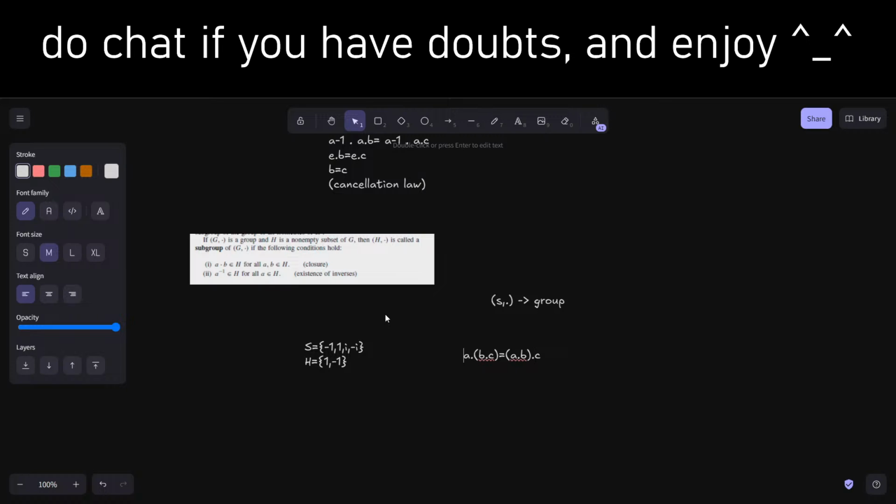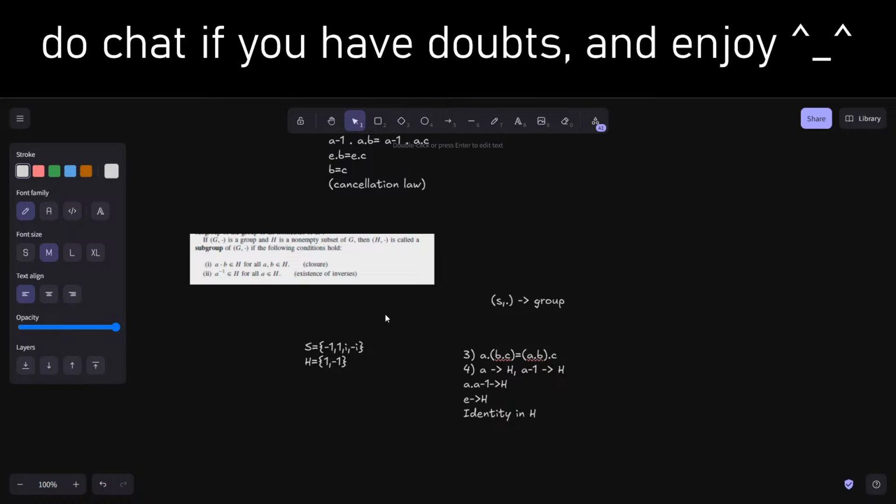So let's say this is criteria 3. And number 4 is, I think, existence of an identity, right? So identity: see, A belongs to H and A inverse also belongs to H. And by the closure property, A dot A inverse will also belong to H. That means E belongs to H, meaning there is an identity in H. So identity element also proved.